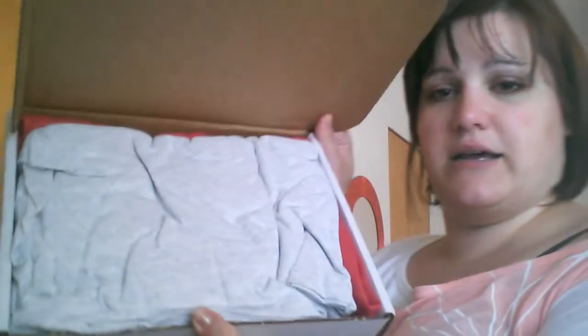But after I had called them about it and had to leave a message on a voicemail sort of thing, they finally emailed me and said that they were sending my missing shirt this month. So maybe in this box I might have 4 t-shirts, one of them being my missing shirt from last month. And then I still have my extra duplicate shirt from last month that was probably my least favorite shirt that I've gotten so far. Okay, so anyway. Whatever.